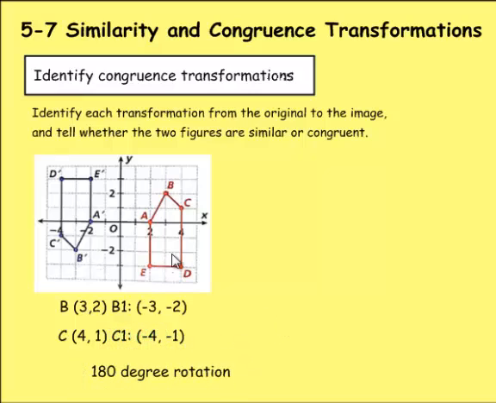And then, remember this is not a dilation, so it would be congruent. As you can tell here, this is 2 here, this is 2. This is 1, 2, 3, 4.